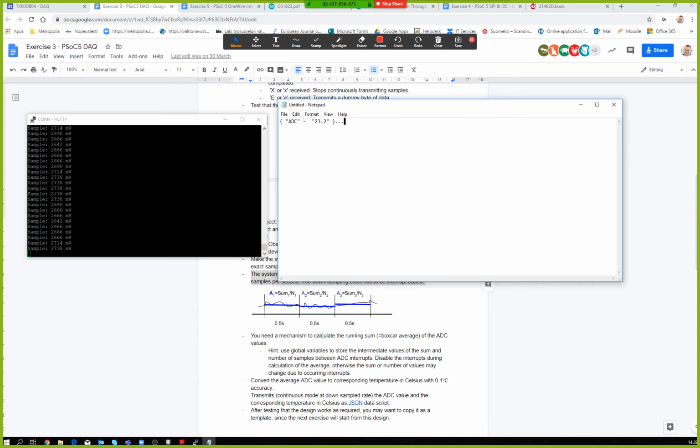Or if you are familiar with MATLAB, there are functions that can import this data from other sources, including the serial port directly to the program, and then you can just start analyzing the data.